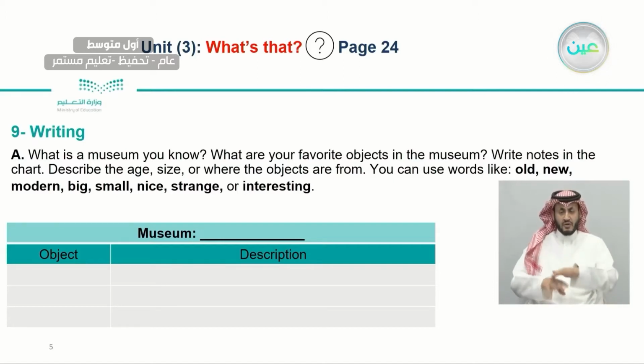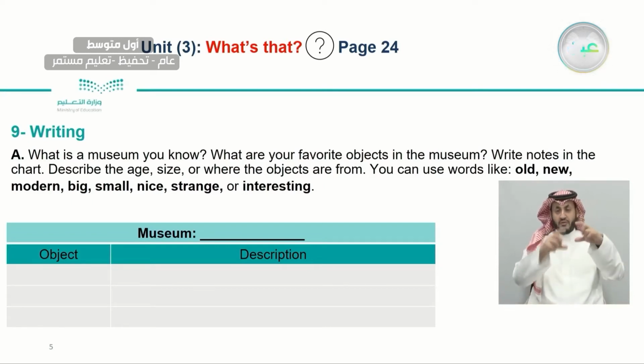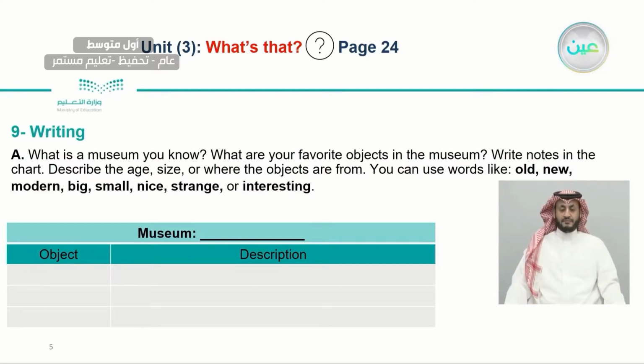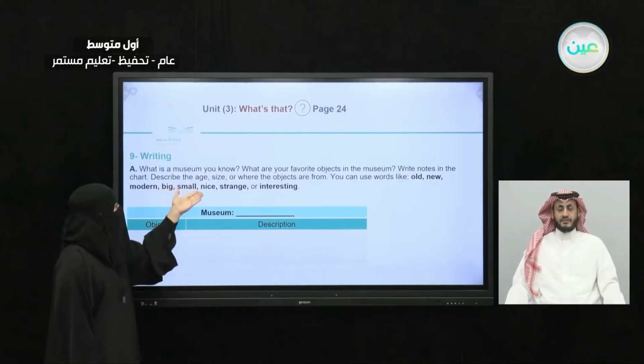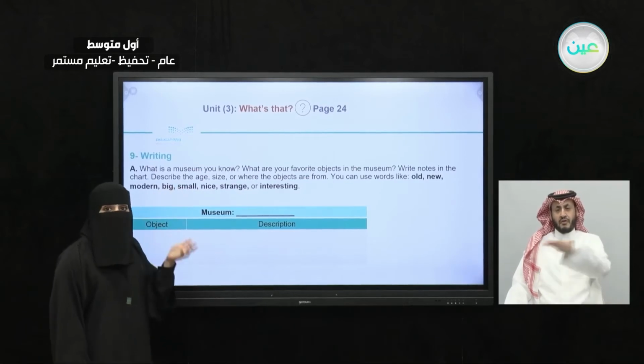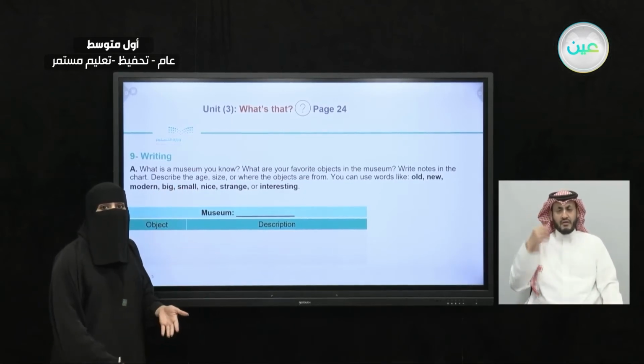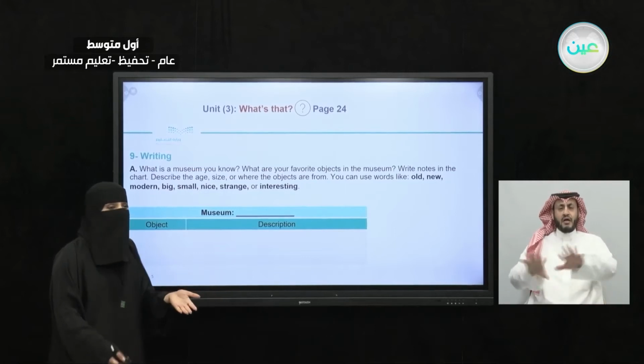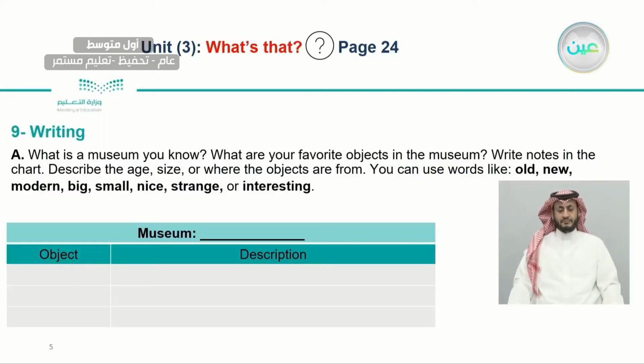Since the beginning of the unit, we talked about different museums, and I took you to a virtual museum tour. Do you remember that time? Okay, so we were introduced to many different museums, and I'm sure you know some of them, maybe inside Saudi Arabia, or maybe outside, or maybe in your town even. So what's a museum you know? Write this down in a notebook. Take your moment, or you could ask your parents. They could help you.